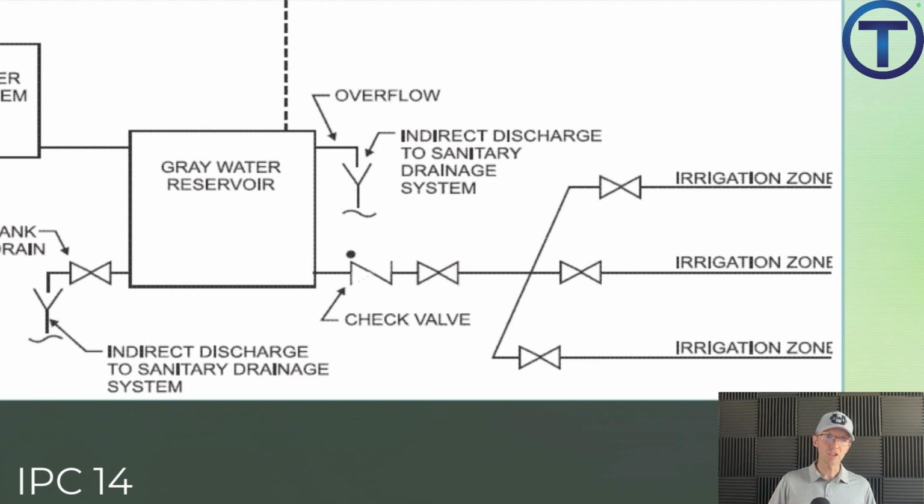And in this one, there's a check valve, some control valves, and it breaks into like a manifold with separate irrigation zones. So I can turn these on and off. I can allow the water to go through. Now, mind you, this isn't going to be generally a pressurized system. I suppose you could, but you're just going to have valves that would be down in the ground that you could turn on and off and allow water to flow where it needs to. So that's your explanation for chapters 12, 13, and 14.